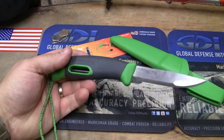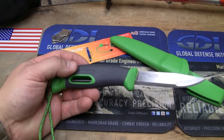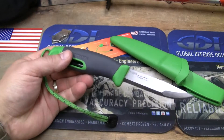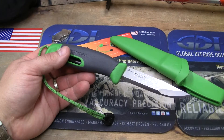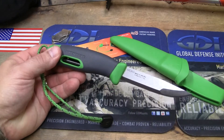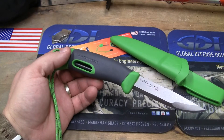Normally when I use a knife I wear gloves, like a mechanic's glove — just something to give my hand a little more abrasion resistance. So the holes in the handle — for the one I'm testing, which I got in orange — I really don't like the orange coloration, I like the green a lot more. It hasn't become an issue as far as the ferro rod coming loose on the back. For about three and a half ounces, it's a really nice knife to have in a pack.